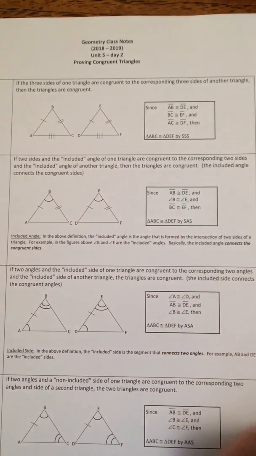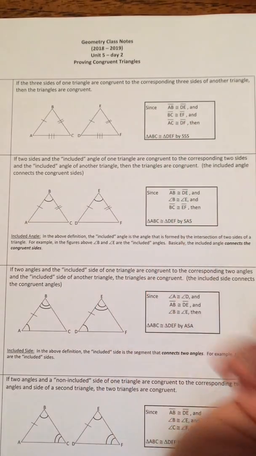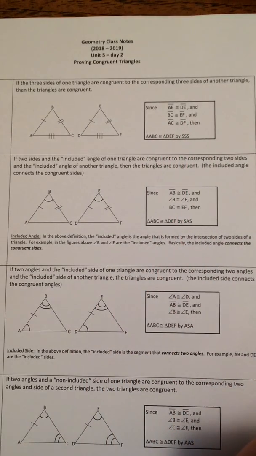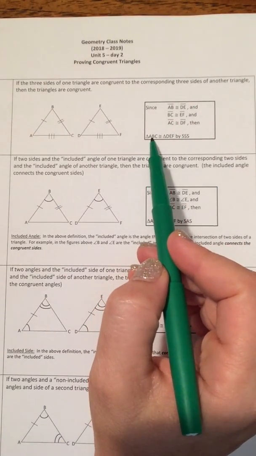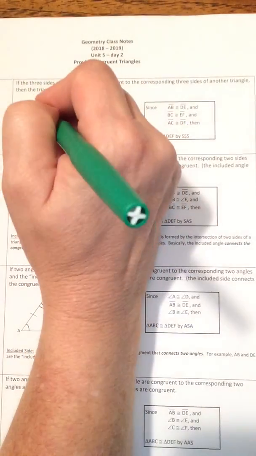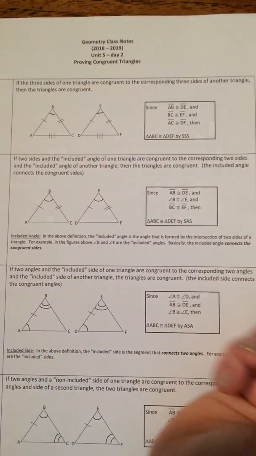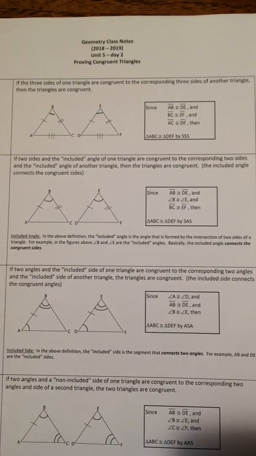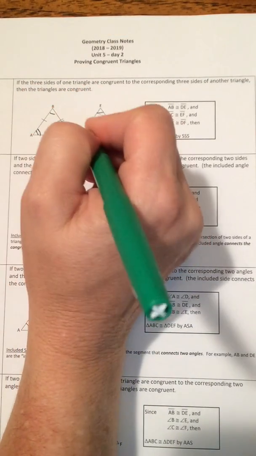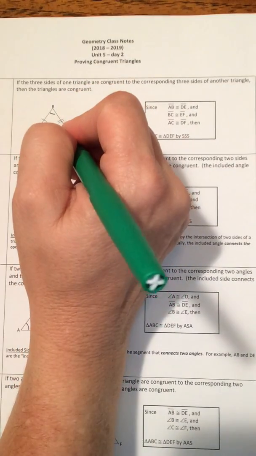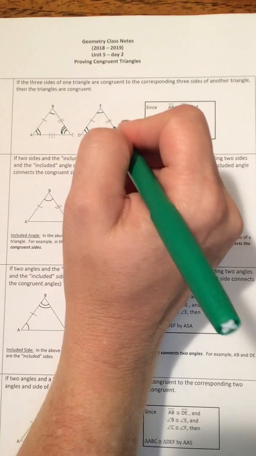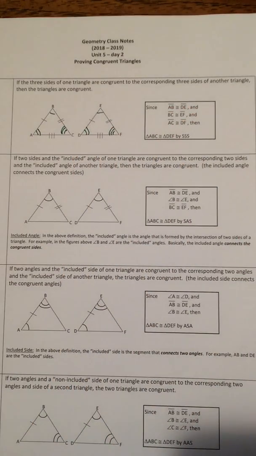or side, side, side. And I'd like to just say it's important to note right here that once you know they're congruent, you can actually draw some conclusions from that. So I know that since they're congruent, angle B will be congruent to angle E. We know that's true because corresponding parts of congruent triangles are congruent, just like angle A is congruent to angle D because they are corresponding. And then of course angle C will be congruent to angle F. That's just a conclusion you could draw depending on what you're being asked to prove later.